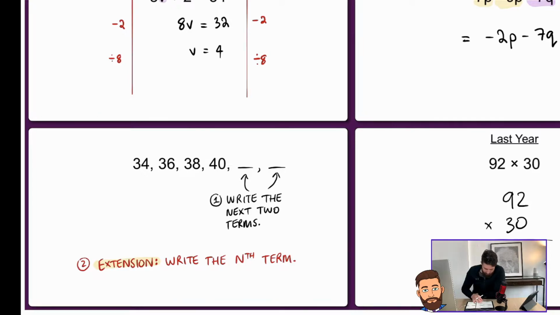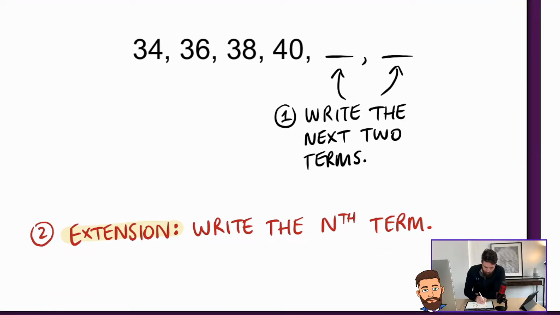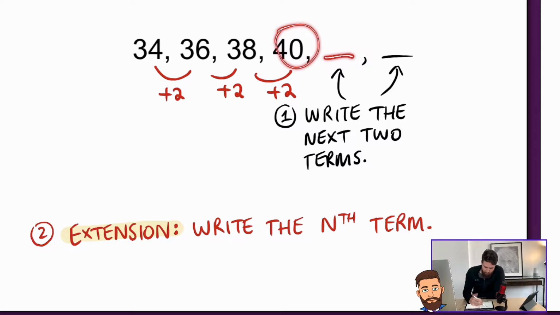Moving on to the bottom left. Here you were given a sequence, and I asked you to write the next 2 terms in the sequence. So the key to doing sequence questions is you have to realise, what is this sequence going up in? Is it a linear sequence? Is it going up in the same amount? This one is, and we can see here clearly it's going up by 2. So you probably found this one nice and easy. If I add 2 to 40 to get the next term, I would get 42. And if I add 2 to 42, I would have got 44.